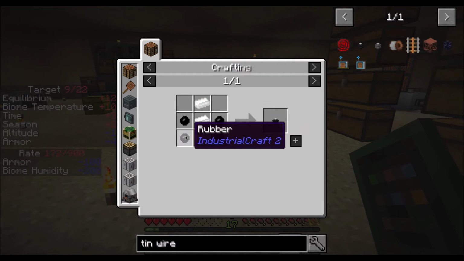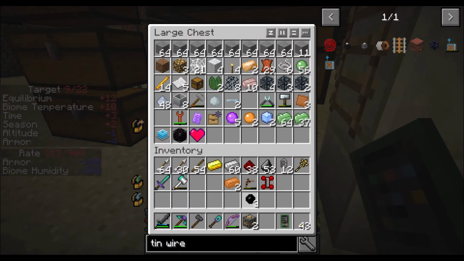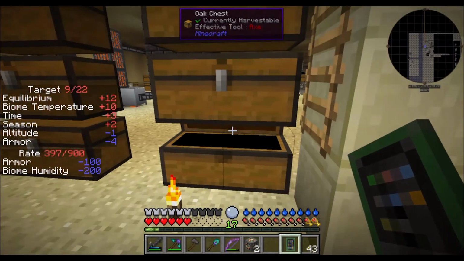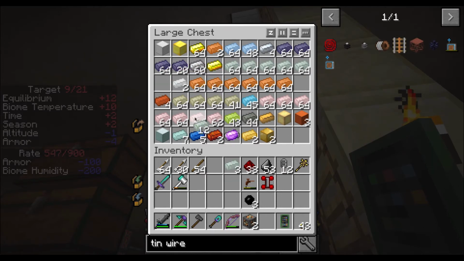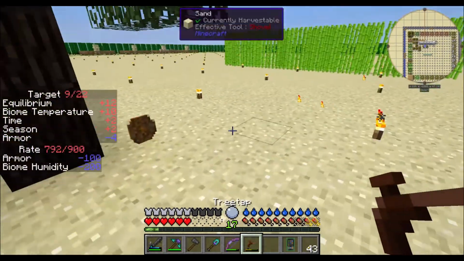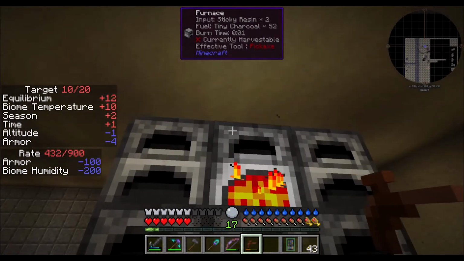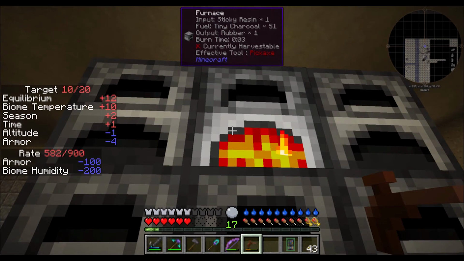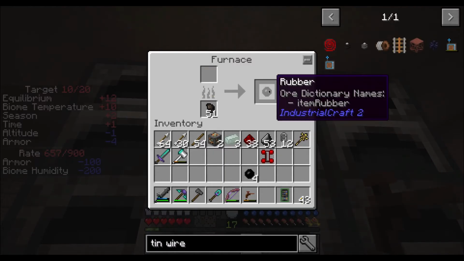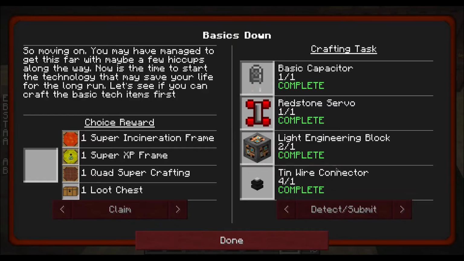Tin wire connector is 4 rubber. I have some rubber. I don't have 4. But I do have my tap. And then 3 tin. But see, this furnace is burning, and I'm not getting a nearby block temperature buff. And sometimes you do. I'm not really sure why. Sometimes you do and sometimes you don't. So that's all of those.